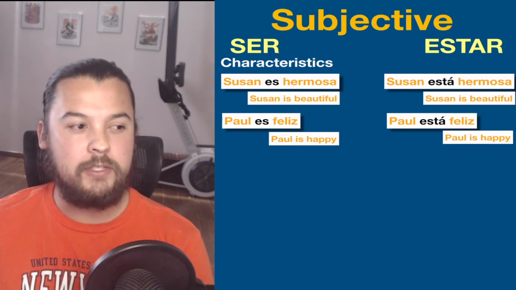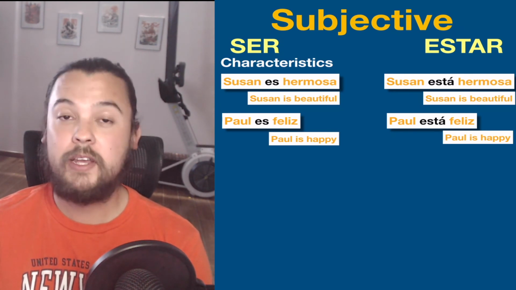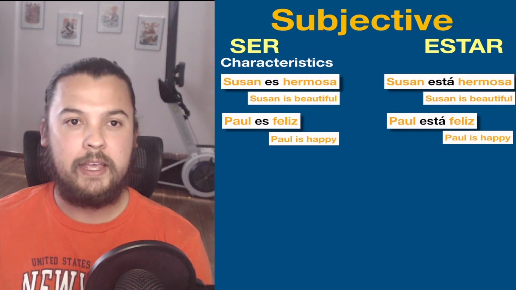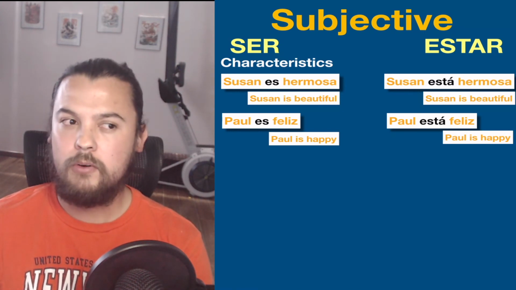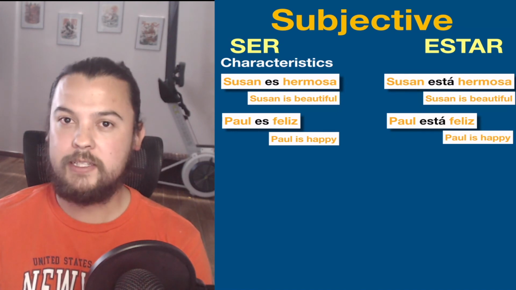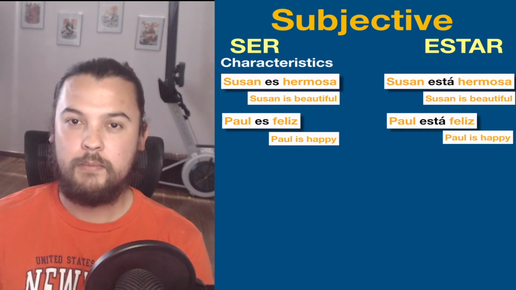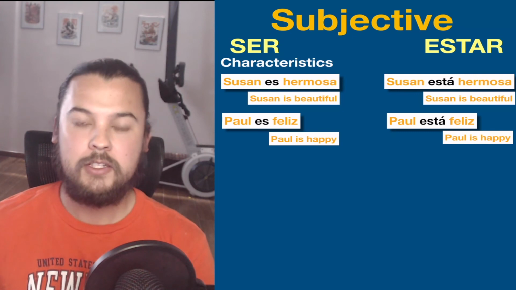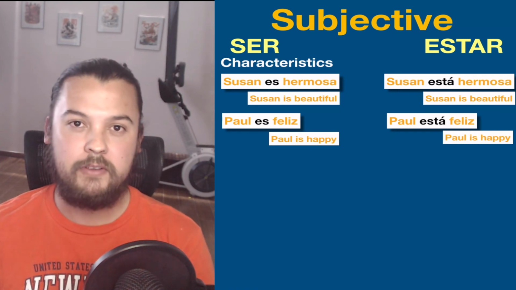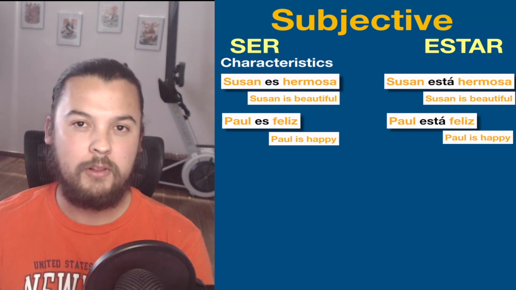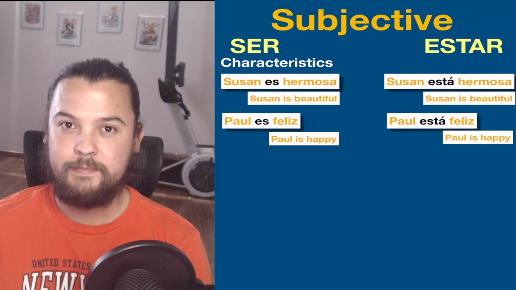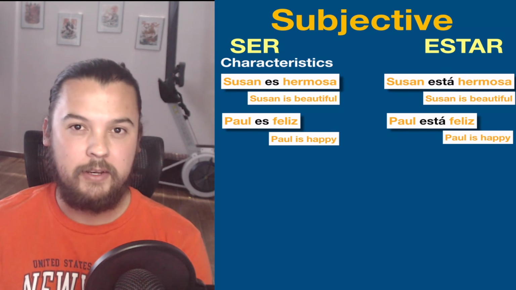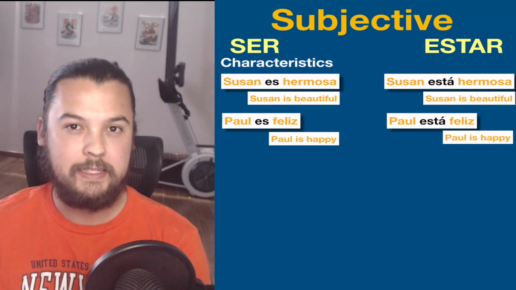If he's a sad person and he won the lottery today, you can actually say, Paul es una persona triste. So Paul is a sad person. Pero hoy, Paul está feliz. But today, Paul is happy. Right? So he's a particularly sad person through his life. You have always seen Paul as a sad person. But today, something is different. He's happy. So that different is a change from his original state.